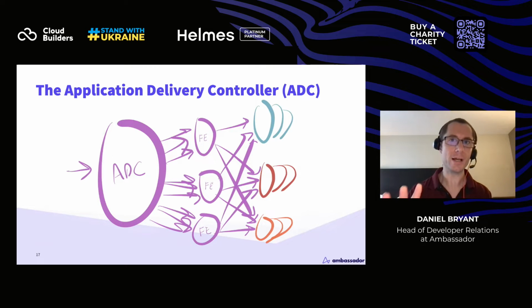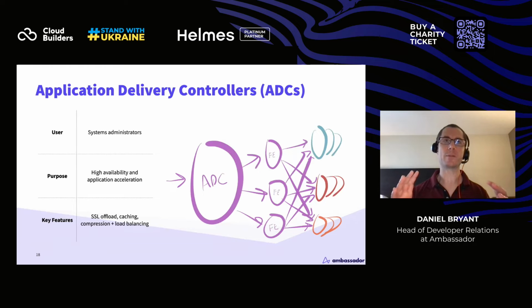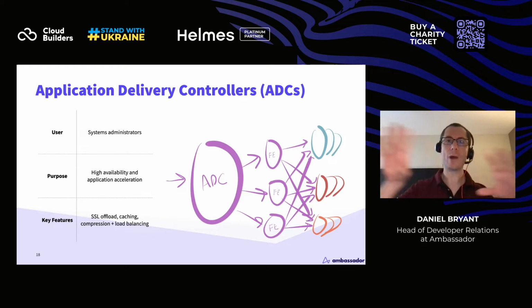Now, not everyone's heard of this. Kind of a marketing term. I know F5, Nginx, Citrix used it a lot, but even if you don't recognize the name, you'll recognize the functionality. The ADCs were typically responsible for things like TLS and SSL offload, taking it away from the applications.